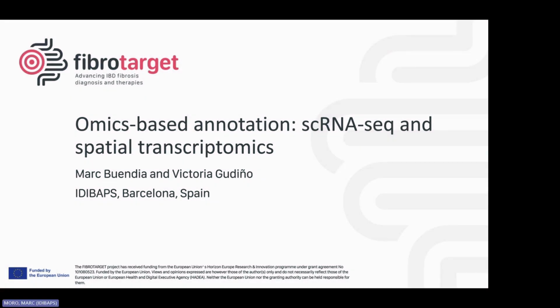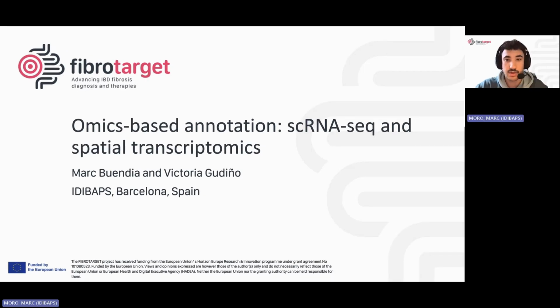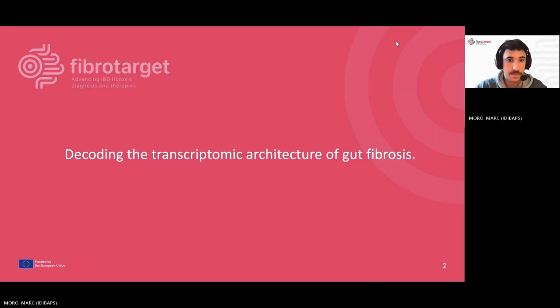So I am Mark, a PhD student in EDVAPS at Hospital Clínic of Barcelona, working in the FIBROTARGET consortium. And I'm going to talk along with Victoria about omics-based annotation, specifically about the technologies of single-cell RNA sequencing and spatial transcriptomics. So what we're going to do is explain a little bit how we use these technologies to actually decode the transcriptomic architecture of gut fibrosis.